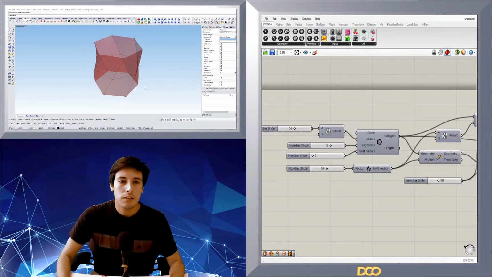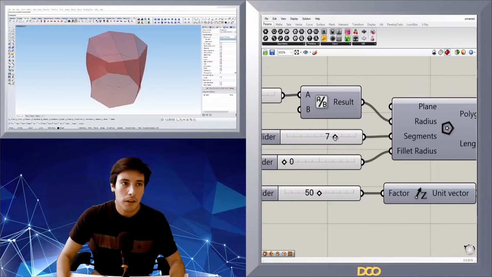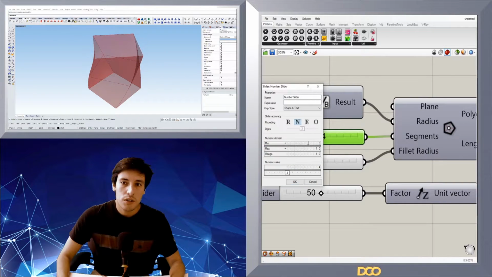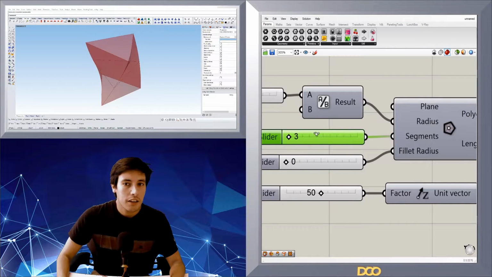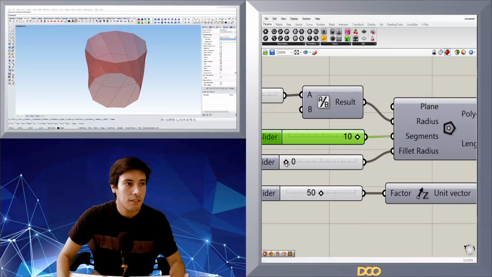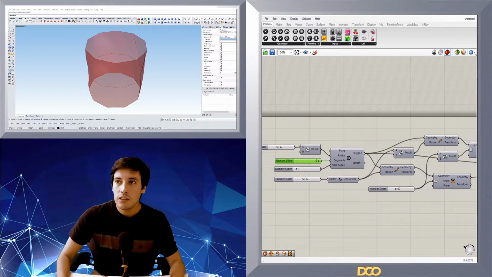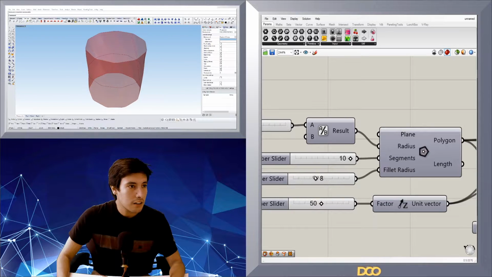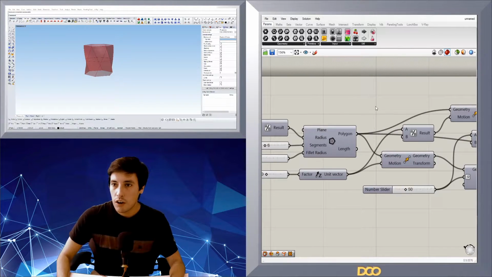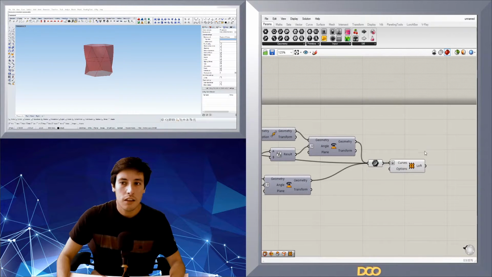So let's go back to the defaults, and ultimately we can come back here and adjust the number of divisions. The smallest one should be 3 because that's the smallest polygon we could create, and then it could increase. Same with the fillet size. Now for it to look clean, you're going to have to go here to the preview mesh quality and go to high quality, and there you'll have the ability to see it in a cleaner way. There we go. So let's leave it here at 6 where our default is, and let's move on and create the rest of the form.